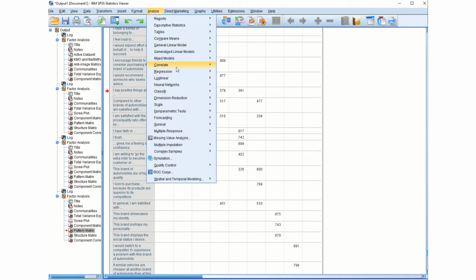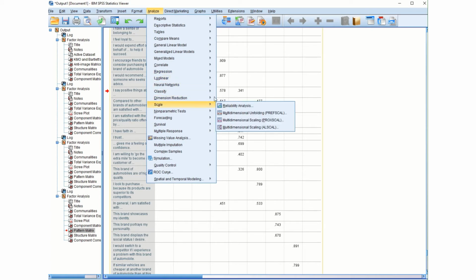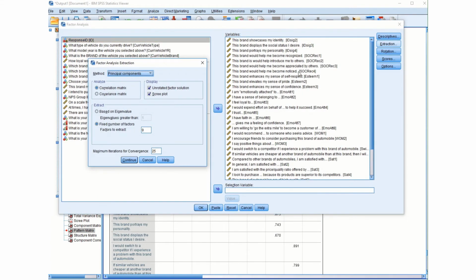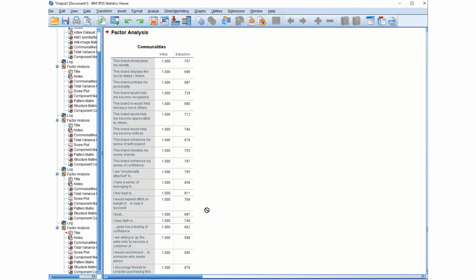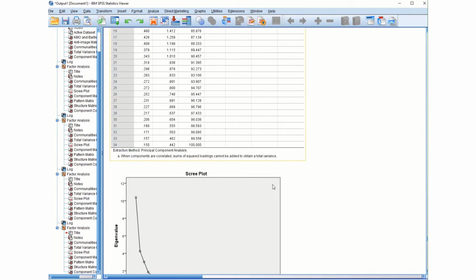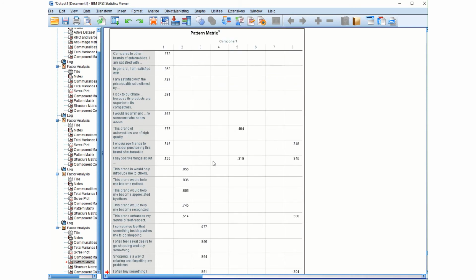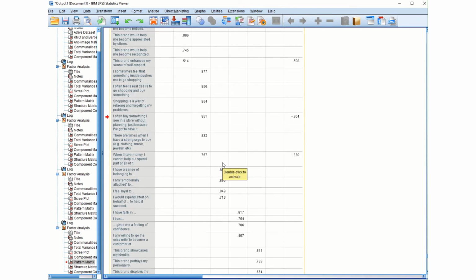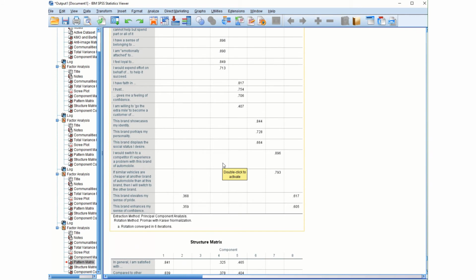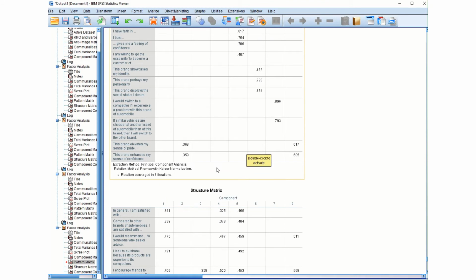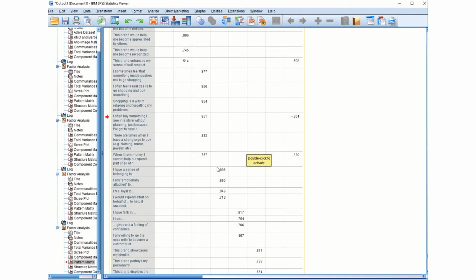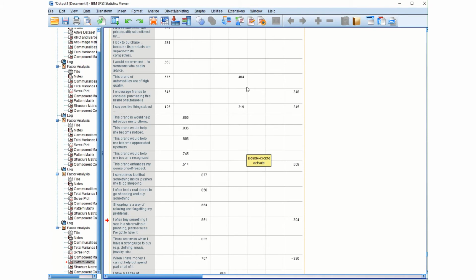Okay, so let's go back. Let's do one less factor. So we'll do 8 instead of 9. Boom. And now let's look at it and see what's going on here. And this is the pattern. Ugliness. Oh no, that's not good. We've got even more challenging stuff going on here now. No, that's not good. We got too much going on here. Too many cross loadings going on here.